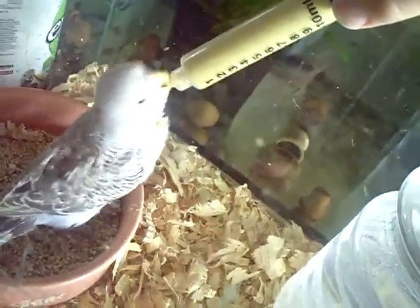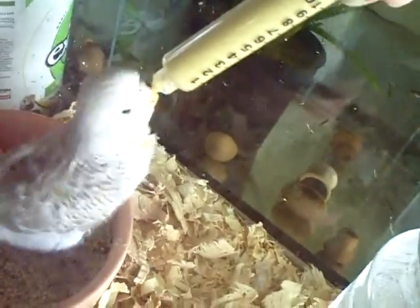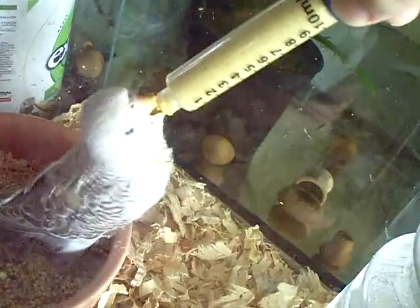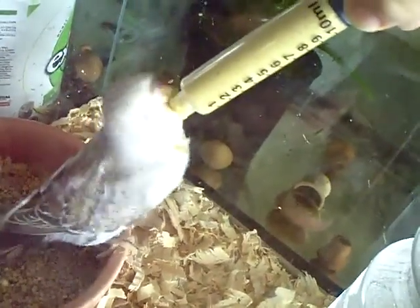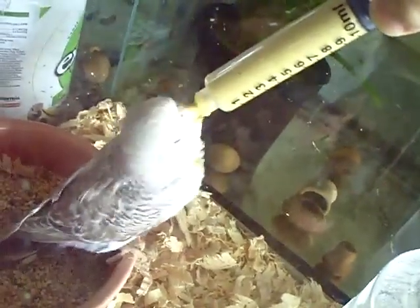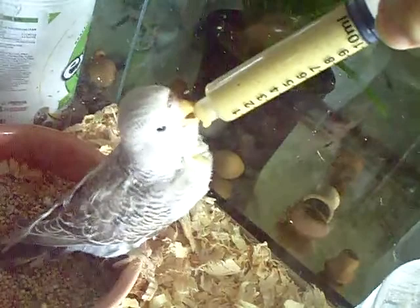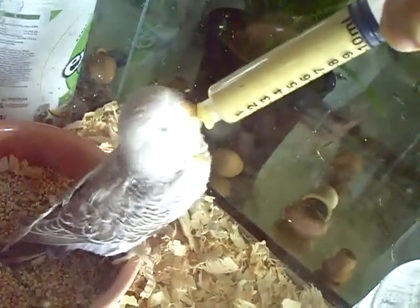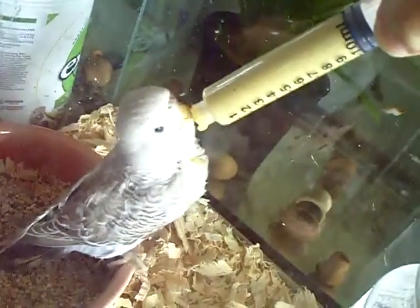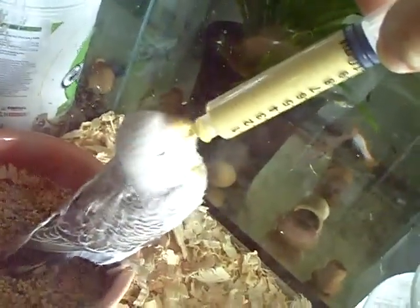If you want to see how this one reacts when I'm feeding him — as soon as he sees the syringe — now this one I can feed this way. I don't really like to hold this one when he's hungry because he absolutely is nasty. Or I should say she. My female parakeets are always the ones that bite, and they bite so extremely hard that they hang on to your finger. The only time my English budgies do this is when they're first hungry. After I've fed them I can handle them and they don't bite anymore. But they do make certain sounds to let me know they're females and not interested in being held. Over the many years of breeding birds, I've recognized sounds that each breed of bird makes and what it means.